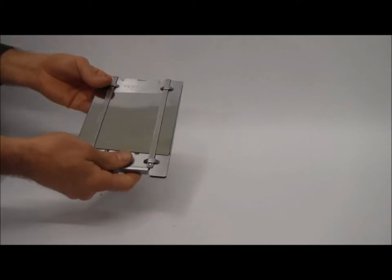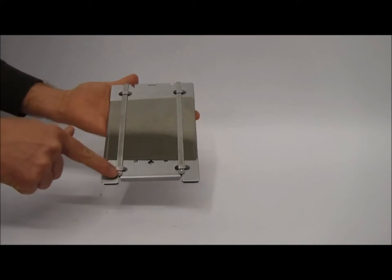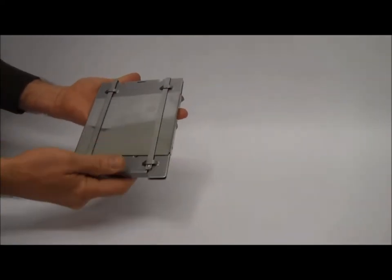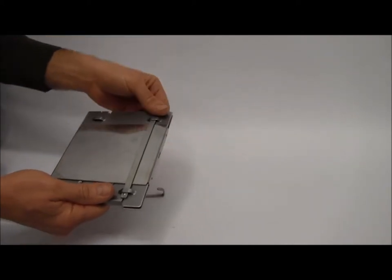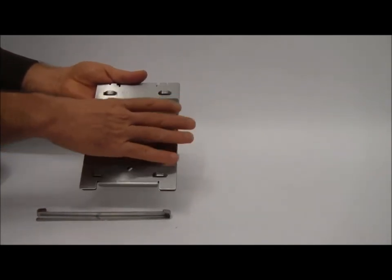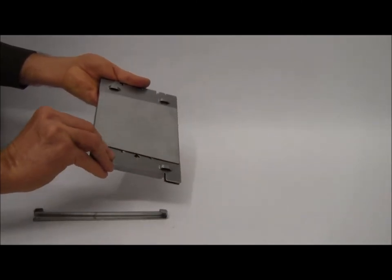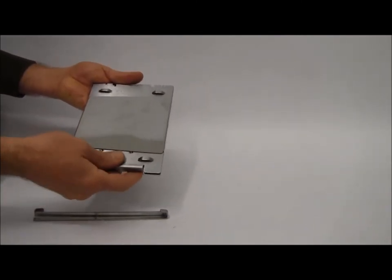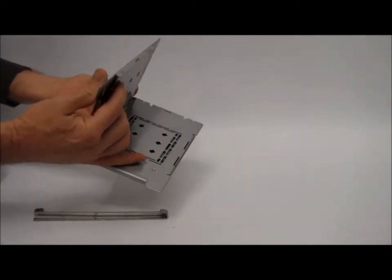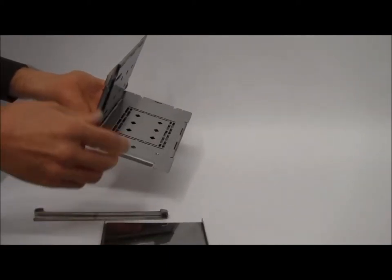Let's take a look at the firebox. You can see we've got the fire sticks that go through these parts here and that holds everything together. Let's go ahead and slide the fire sticks out. We have our ash pan, which is attached to the front of the firebox. It's connected really quite well — if you try to use your fingers to pry that off it's very difficult. But there's a trick: if you just open the firebox up like a book, the ash pan pops off automatically, which is really handy.